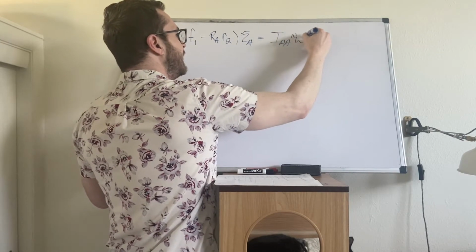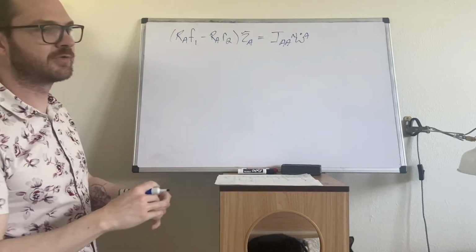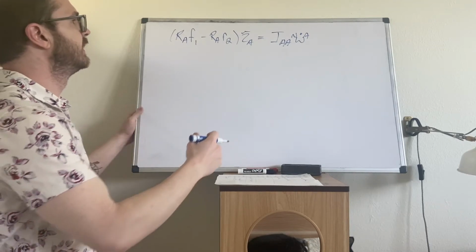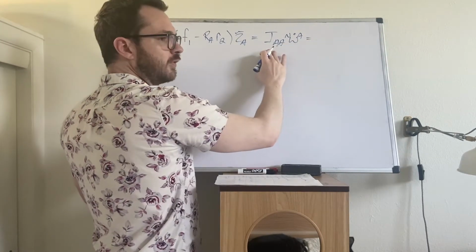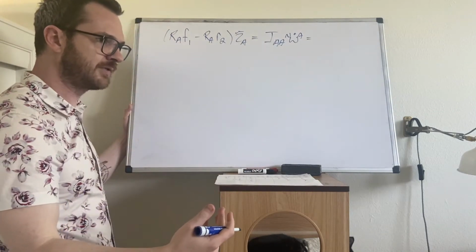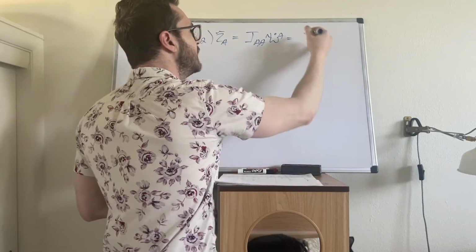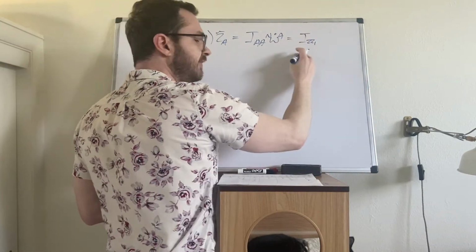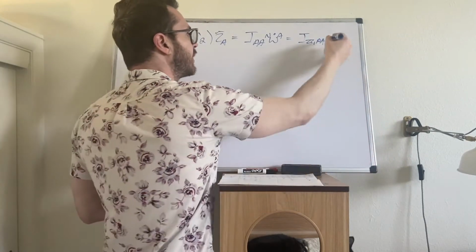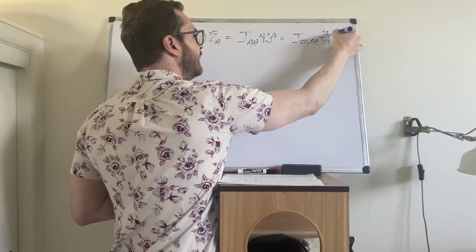I_AA omega_NA dot. Now, what happened to the cross product term? It's a symmetrical disk doing a simple rotation. We know that the omega cross I omega is going to equal 0. And what is going to happen here? Well, standard assumptions. We're going to say that the disk is symmetric, the inertia matrix is diagonal only, etc. So the right-hand side, we're going to get the ZZ term out of the AA inertia matrix, dyadic, whatever you want to call it, and that's multiplied by theta 1 double dot z hat A.